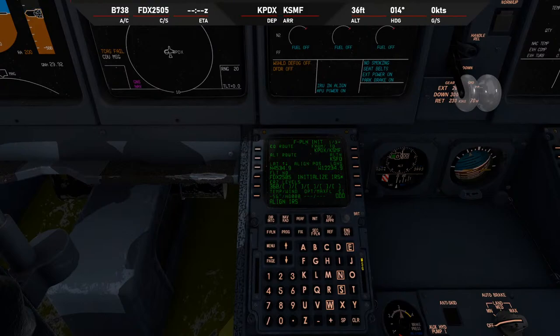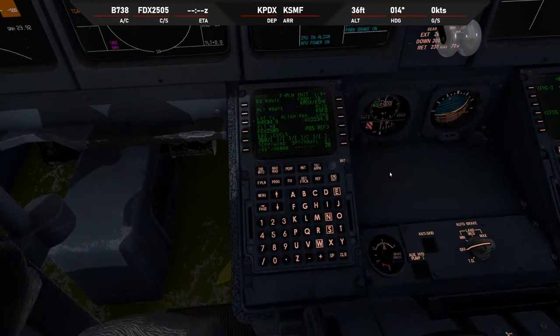And the cost index today for our flight is, let me check it here real quick. So the cost index for the flight today is 20. So we enter 20. And right there, and we are good. Now we can initialize the IRS and wait for the IRS alignment to complete.